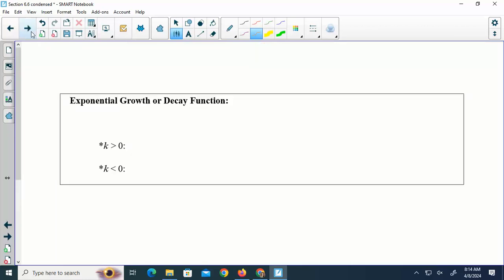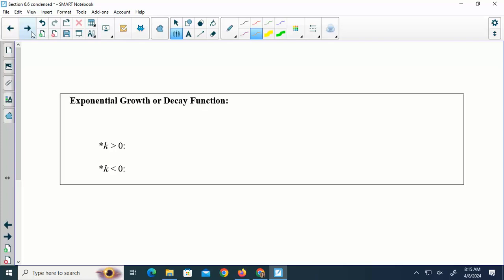Our next one: exponential growth and decay. So this one, the formula varies a little bit. When I talk about growth and decay, do you guys know what I'm referring to? On a graph. So growth would be going up. Decay would be going down. We see it a lot when you're talking about substances. If you take banana peel and throw it outside, what's going to happen to it over time? It starts decaying, right? There's less of it there as time goes on.